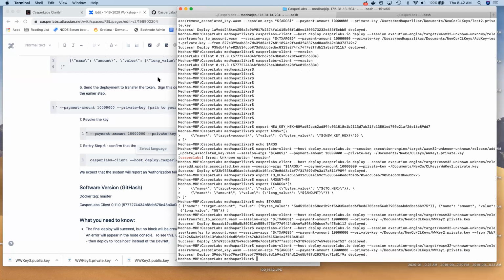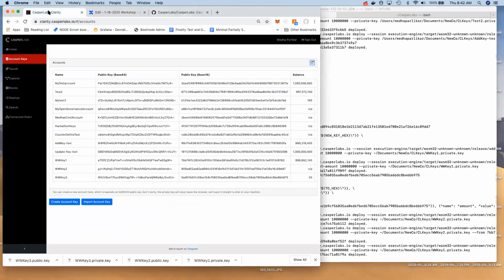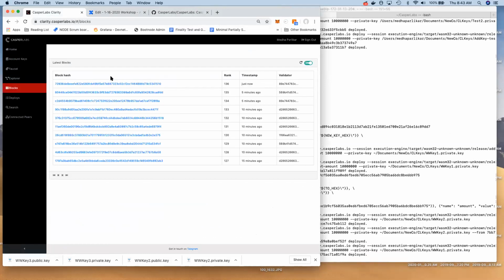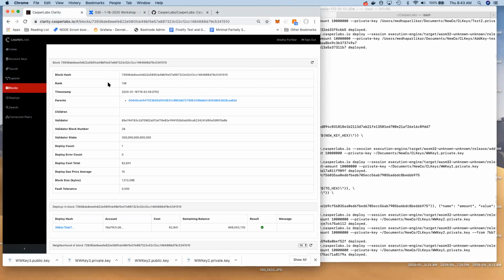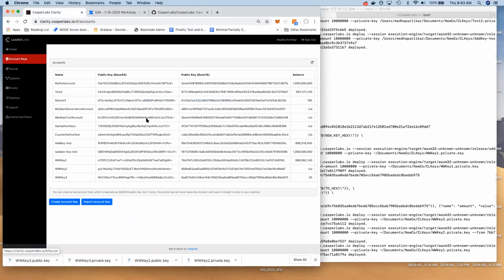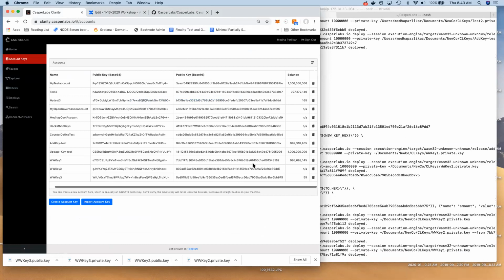Let's see the deployment. And we see the new block. We see that the deployment went through. And you'll notice that the balance of key 1 continues to decrement.